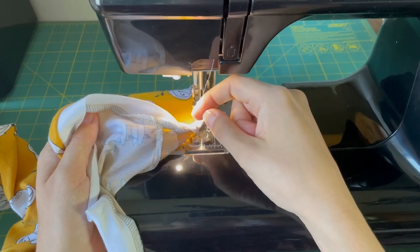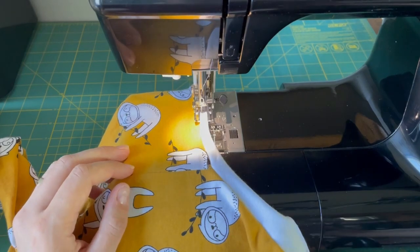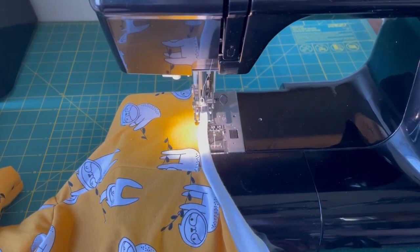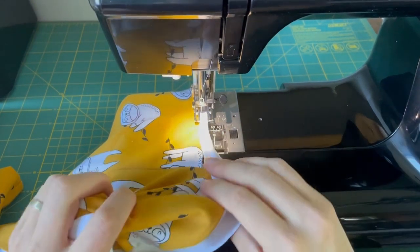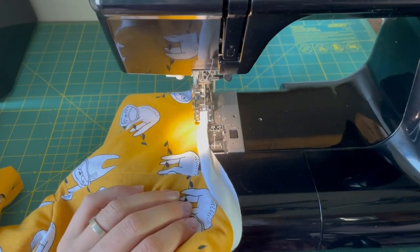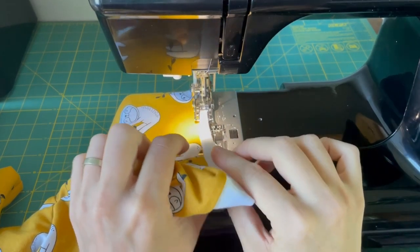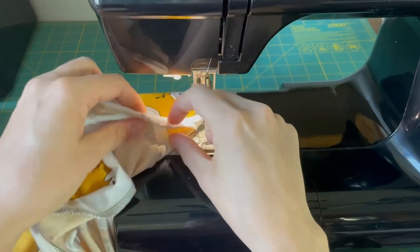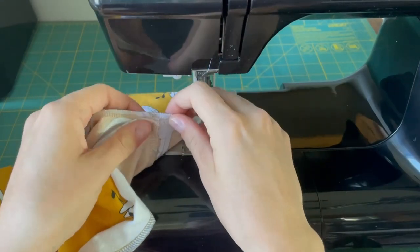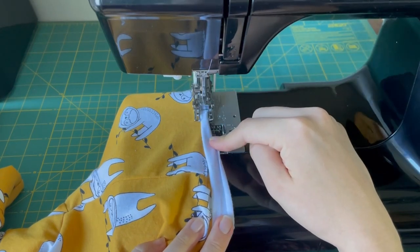Need to think about that. So what I'm going to do is I'm going to just backstitch and go back to my other machine, and I'm going to serge right here again and make sure that I catch that hole, and then just come back and pick up the zigzag again. Since it's white thread on white, I don't think it's a big deal.